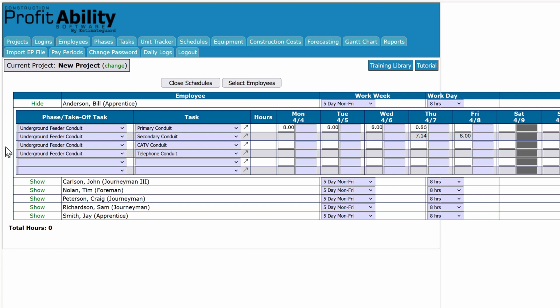Another thing that you could do is I could actually create a crew on this employees tab right here. So I could create an underground feeder crew. Once the leader of that crew, whoever I designate, enters their own hours, it automatically washes over to the other 2 workers. Okay, so it automatically fills out their time as well. That's editable, of course, in case one guy shows up late, you need to deduct a little time for him, you can go in there and edit that. But for the majority of the time, it just washes right through, so it's a very simple process.